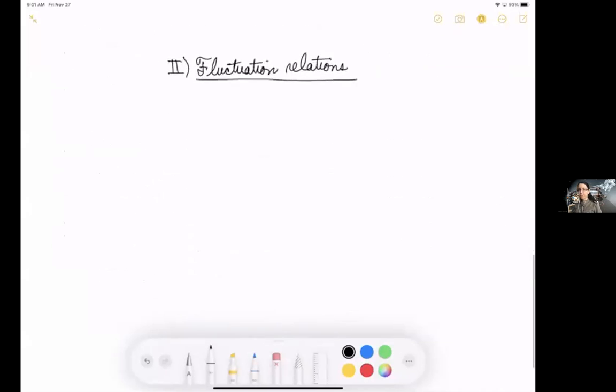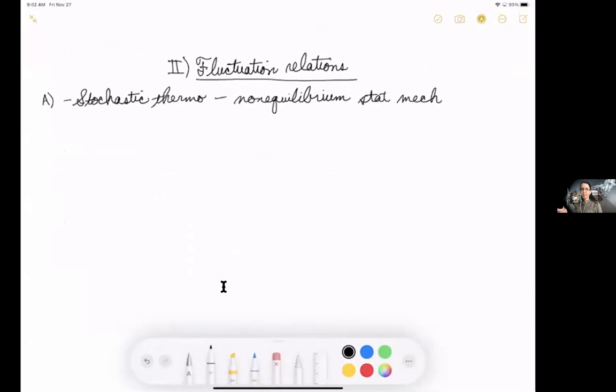Today, we're going to start on a new city-state, that of fluctuation relations. These can be regarded as within a slightly broader field of stochastic thermodynamics, which is in non-equilibrium thermodynamics, or non-equilibrium statistical mechanics. In this field, people like to think about strands of DNA and molecular motors and Brownian particles. These are useful because they strengthen the second law of thermodynamics.